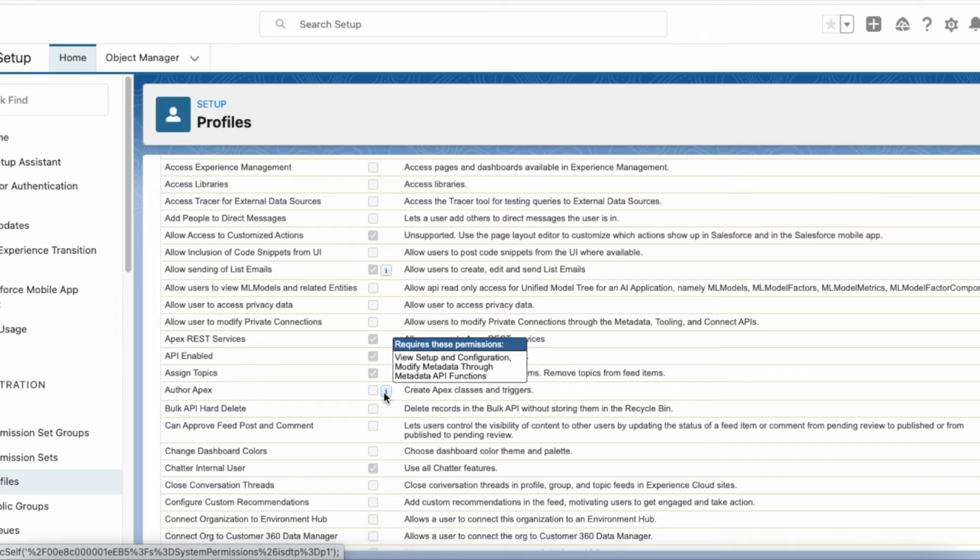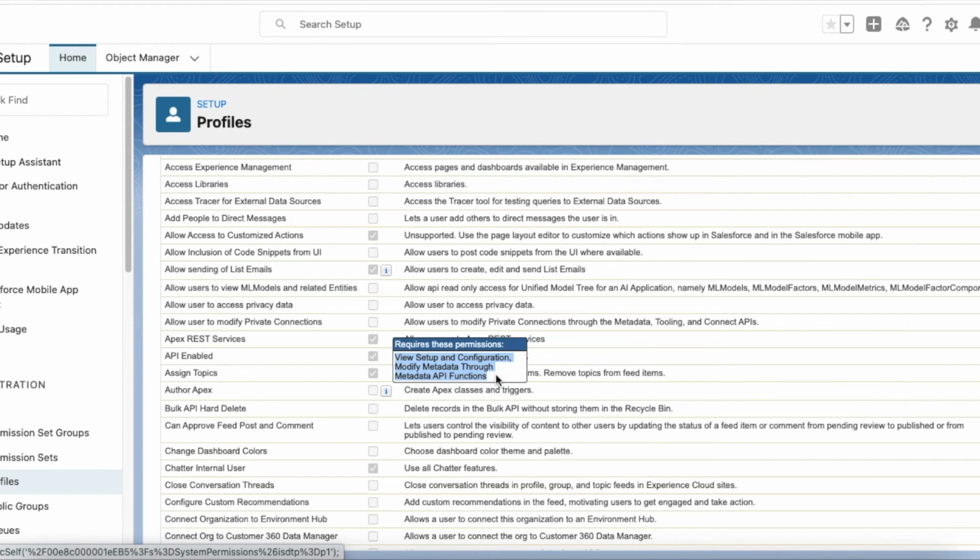It is mainly used by Salesforce development personnel, but see, it requires these permissions: View Setup and Configuration, and Modify Metadata Through Metadata API Functions. These other two permissions give too much exposure in Salesforce to a sales rep or a service rep.